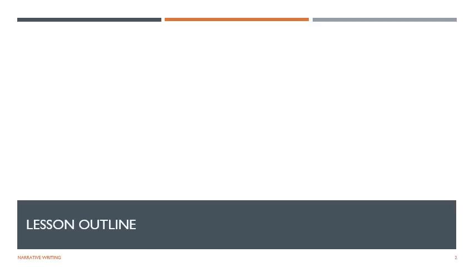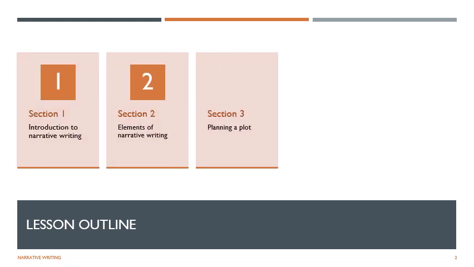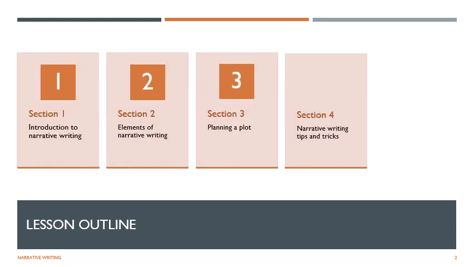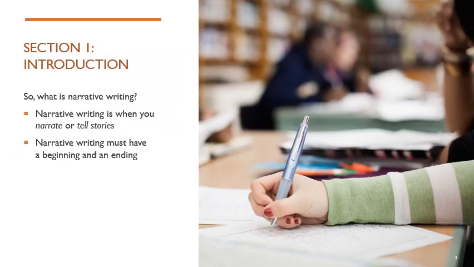So, before we start, I would like to show you the lesson outline for today. For the first section of this lesson, I will be introducing you to narrative writing, and for the second section, I will show you the elements of narrative writing. Section 3, how to plan a plot. Section 4 is all about narrative writing tips and tricks, and the last section will be your homework. Right. So, section 1, introduction.